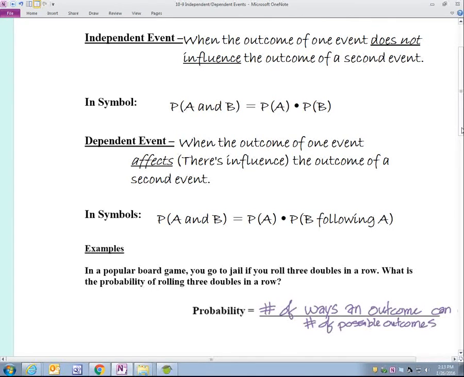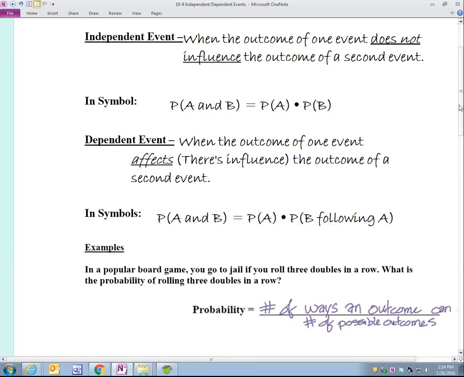The way that we do that in symbols is we have the probability of A and B happening whenever it's a dependent variable, when it relies on it, the same way that you will be filed by your guardians as a dependent, so they get a little bit of a tax cut because of how much they have to pay to feed you, shelter you, all that stuff. It's the probability of A times the probability of B following A.